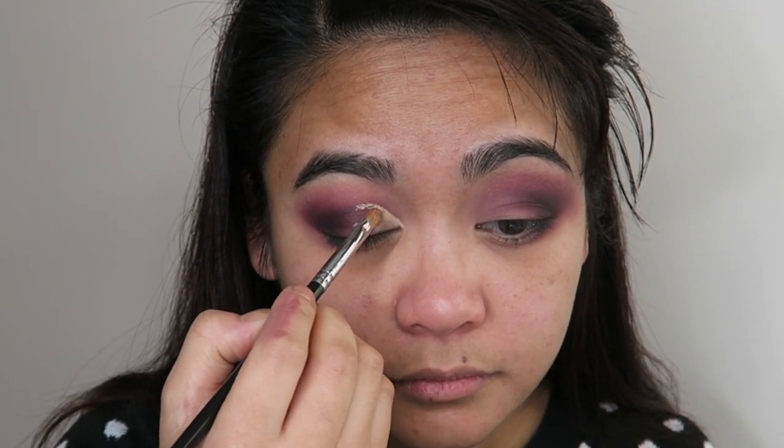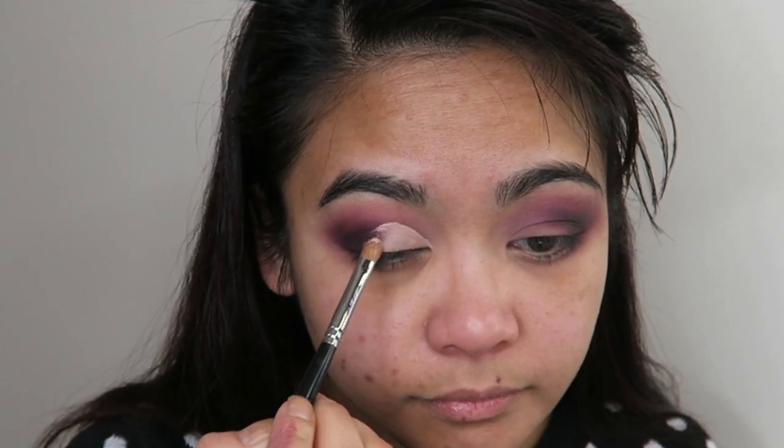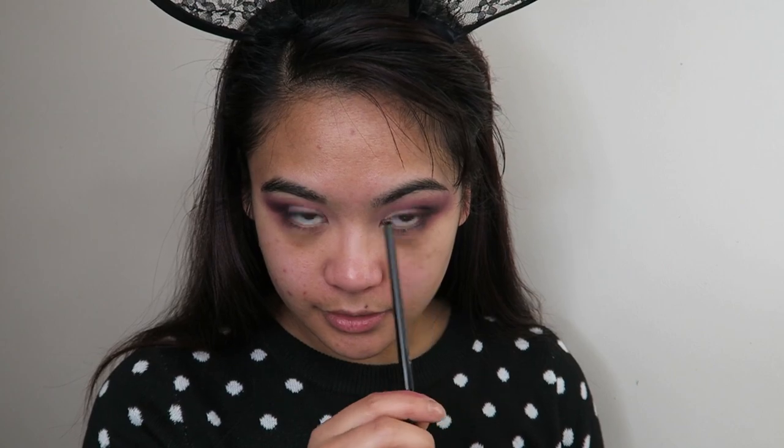I'm going to take a little bit more of Rockstar and place that just above the transition shade so that we can see that color a little bit more. I want to do a bit of a half cut crease look, so I'm going to take a bit of concealer and just cut the crease. I have a little trick here for a cut crease: I apply a little bit of concealer down on my lid, look up a bit, and then when I tilt my head back down I can see exactly where the concealer smudged, so I just follow my natural lid shape and bring the concealer up accordingly.